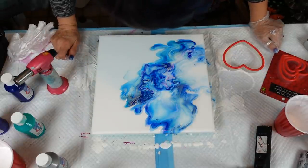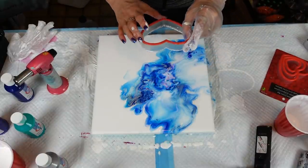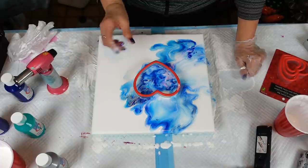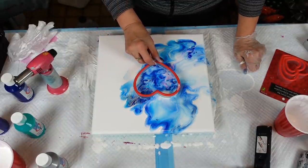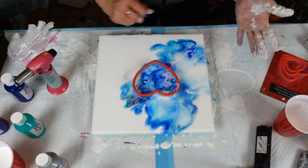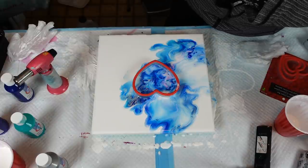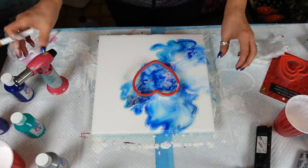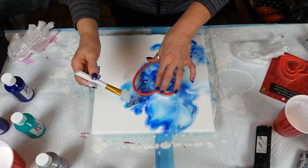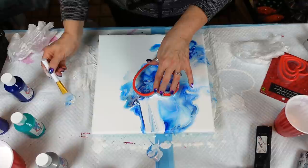Come in and do its thing because I want to place this kind of centered like that. I think. I'm going to take this off and I'm going to get this guy, one of these. This might not work, guys, but I'm trying something different. Like I said, I am not a do the same thing over. We're just going to go like this. Try to get it.